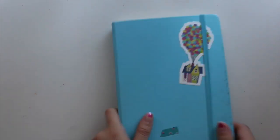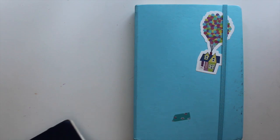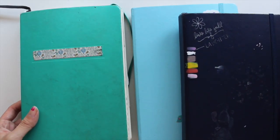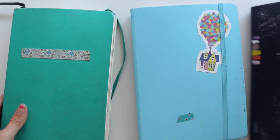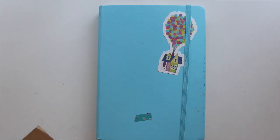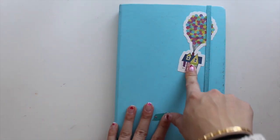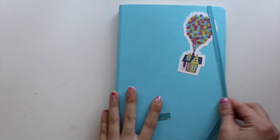Moving on to my next bullet journal. Also a Leuchtturm 1917 notebook, so it is also in the shade of blue. I think my next one is going to be orange, so I'm going to do the brighter side of the color spectrum. So yeah, blue. I have a sticker that I got for Christmas, but I think it's from, ooh, what's that site? Redbubble. And I also have one on the back.